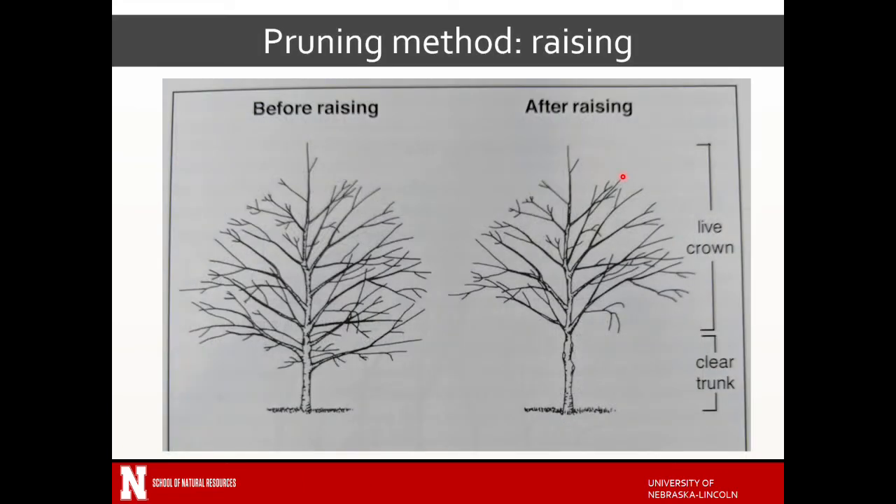The raising method is done very commonly for street trees where you need to maintain some minimal height clearance for traffic — typically somewhere around 14 or 15 feet for most streets in an urban area. You're essentially selecting branches at the base and removing them, sometimes called limbing up. What's being pointed out here is live crown ratio — you want to leave a good live crown. For deciduous trees in urban areas we're usually looking at around 60%. For conifers in urban areas, around 70–75%. In a forested area, conifers might be more in the 30% live crown ratio range — there the objectives are different, more focused on timber production.